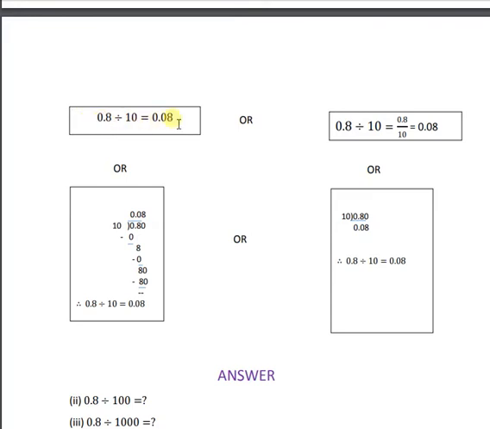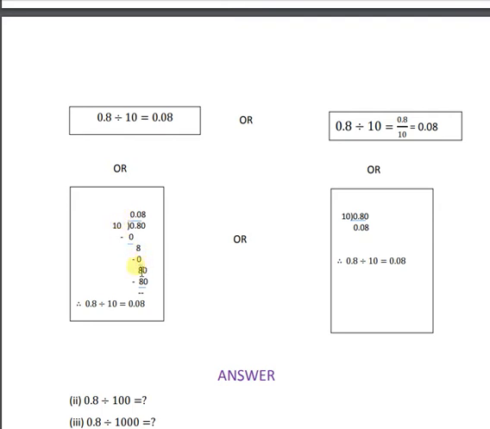Here it is 0.08. The dot has been moved one step to the left. The same applies here, and you can see how that dot moves to the left by looking up here. Dividing 0.8 by 10 is like this: 10 into 0 gets 0 times. 0 times 10 is 0. When you subtract, you get 0 here. You drop 8 and you put a dot here. So how many times 10 goes into 8 is 0, and then 0 times 10 is 0.